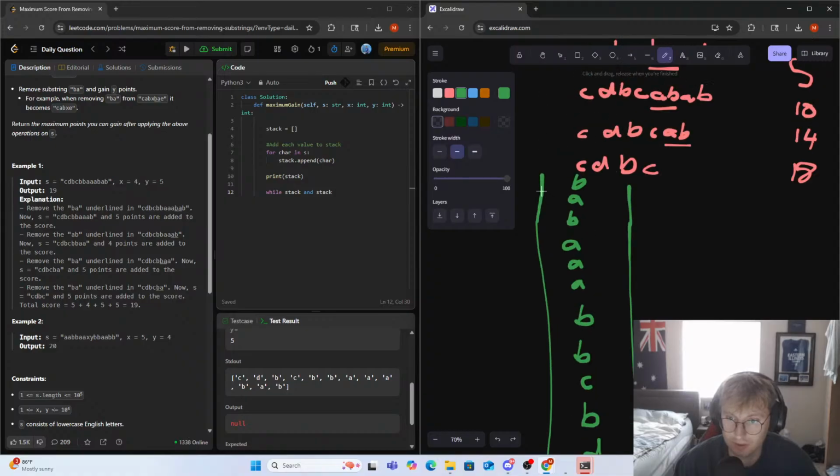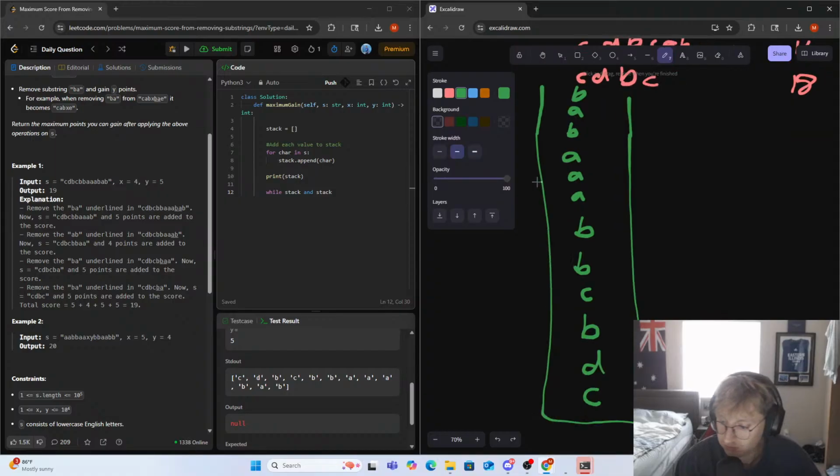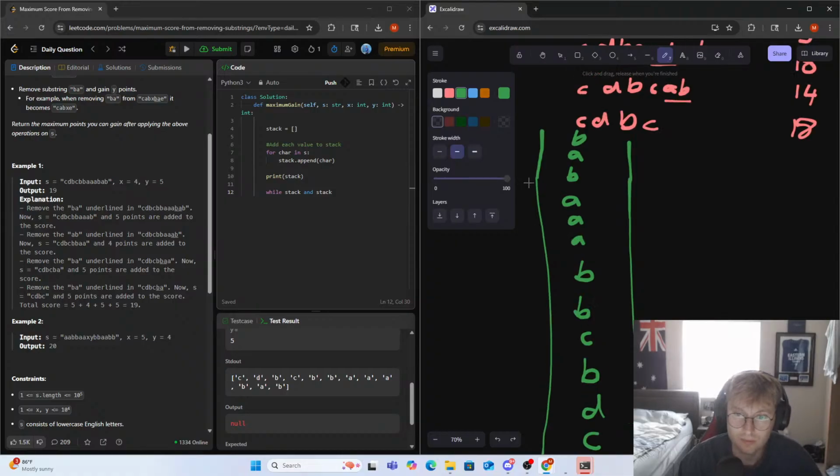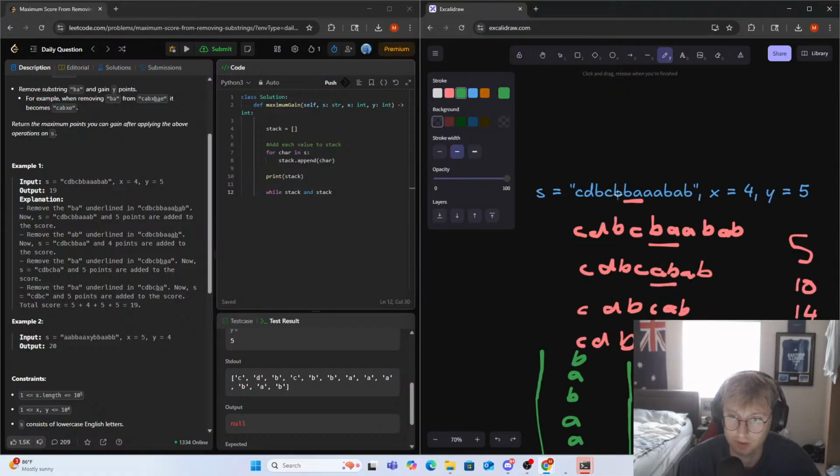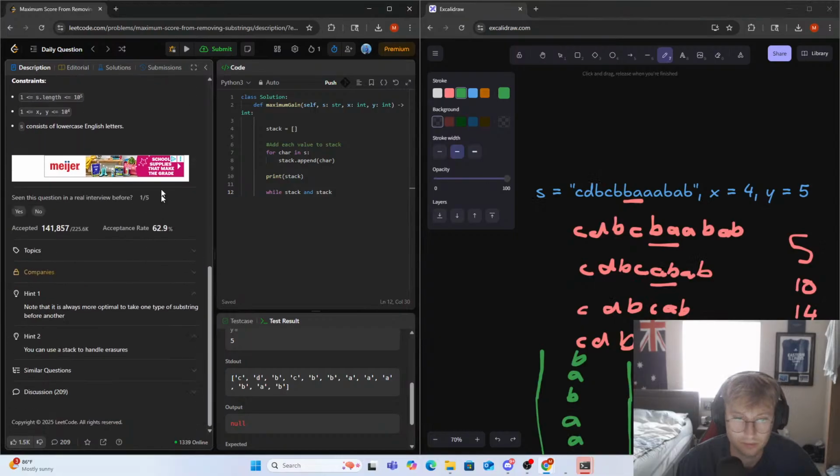Well, I'm just not sure if we even need a stack for that. You don't want to use a stack? You don't think so? I'm not saying it's wrong. The way that I'm about to explain things just does not use a stack per se. Because if you copy S to Excalibur, copy, I have it over here, but hang on. Okay, I'll copy it again.